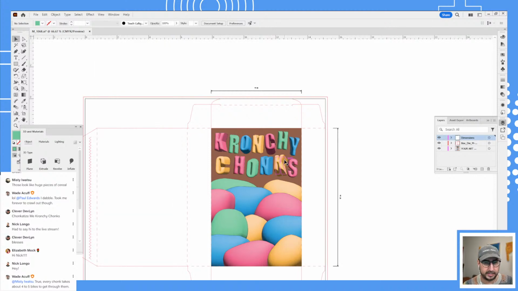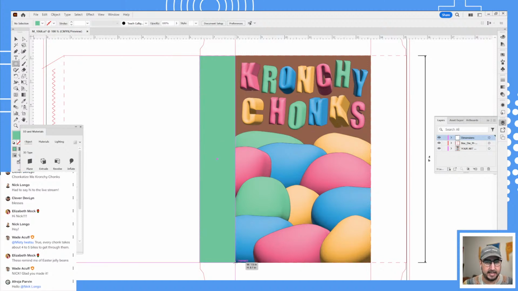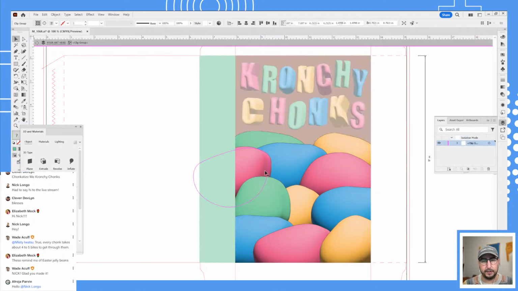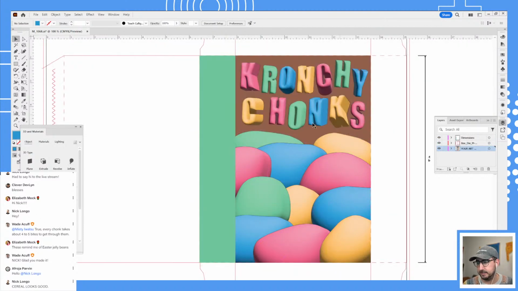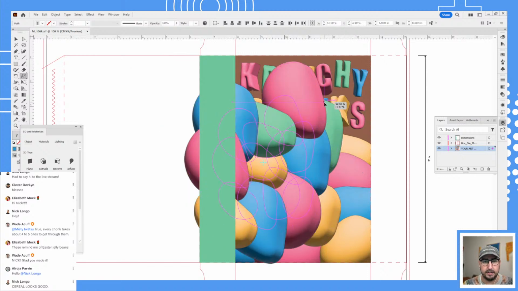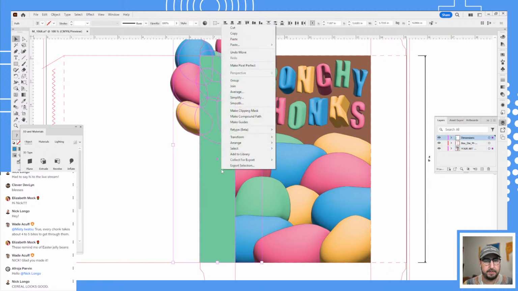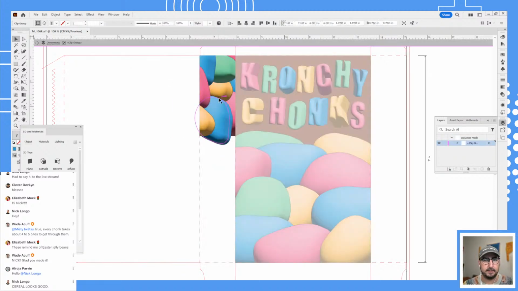All right, I'm rushing here because we got 7 minutes left. So with the crunchy chunks, I think for the side right here, we do a bunch of these and then we put crunchy chunks just in white impact. Chat, how do we feel about that? So I'm going to pull this in and we are going to just fill it with all of these different pieces. And what I'm going to do here is I am just going to copy and paste, and we are going to rotate these in. And I think that I'm going to scale them down just so there isn't competing anything with the other one. So I am going to crop them in here using a clipping mask.